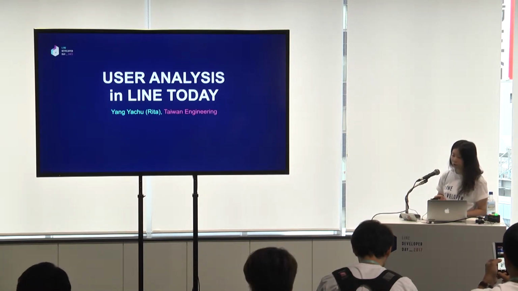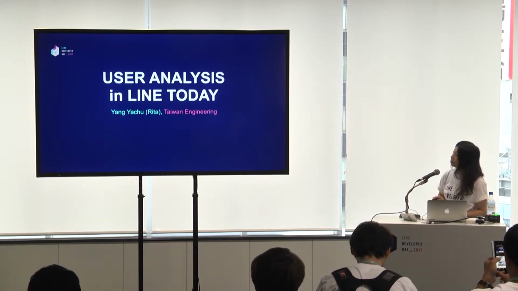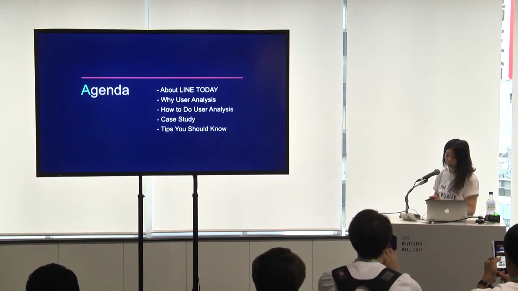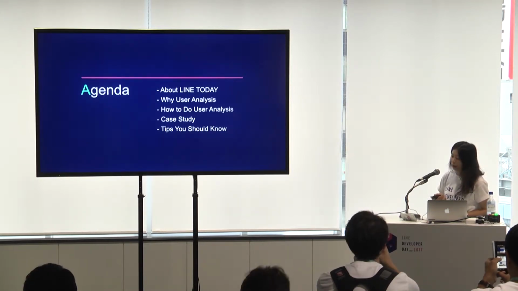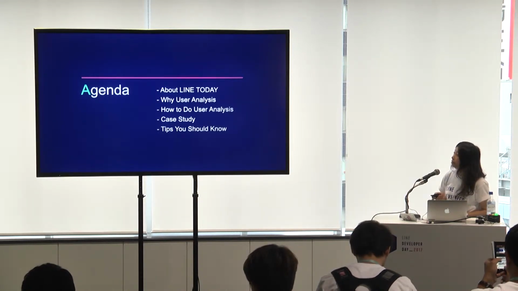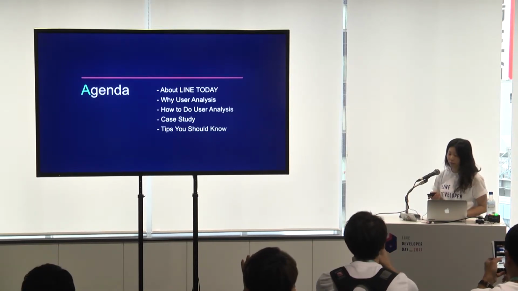The topic I'm going to talk about is user analysis in the Line Today project. Here are the items that will be covered. First, I will introduce what Line Today is and what it provides. Secondly, I will tell you how and why we are doing user analysis, with several use cases provided. And finally, I will share several items I learned about Spark, Elasticsearch, and Kibana by doing user analysis.